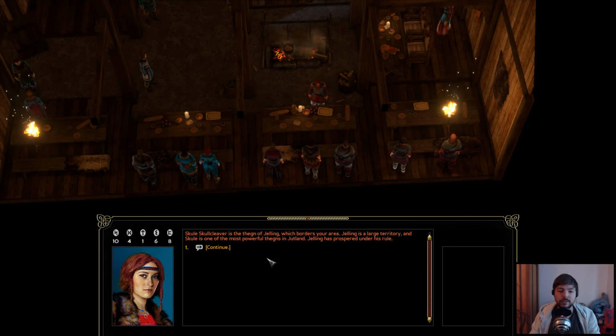Skull Cleaver is the thing of Jelling which borders your area. Jelling is a large territory, and Skull is one of the most powerful things in Jutland. Jelling has prospered.